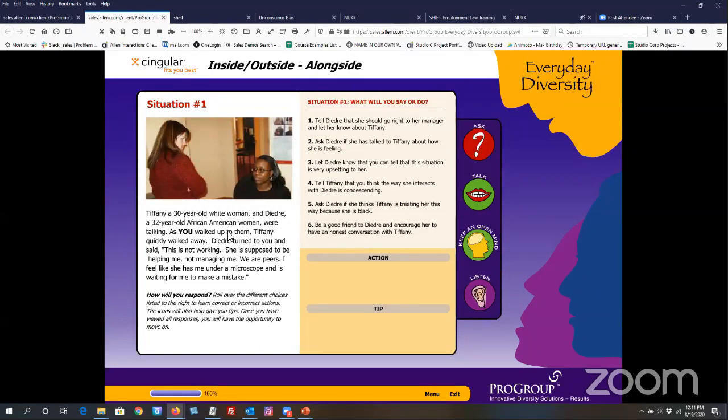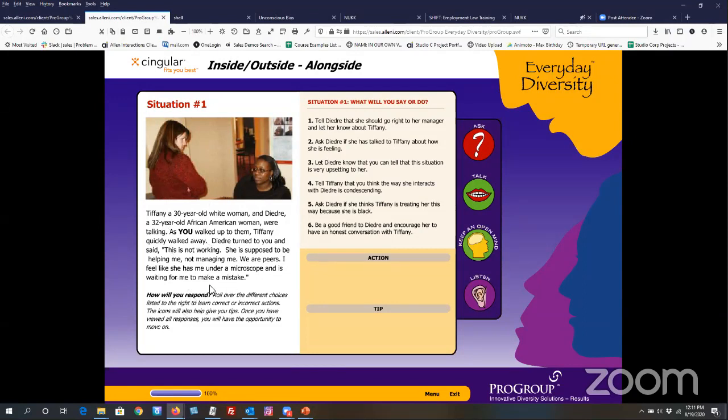As you walk up to them, Tiffany quickly walks away. Deidre turned to you and said, "This is not working. She's supposed to be helping me, not managing me. We are peers. And so I feel like she has me under a microscope and she's waiting for me to make a mistake." So how would you respond?